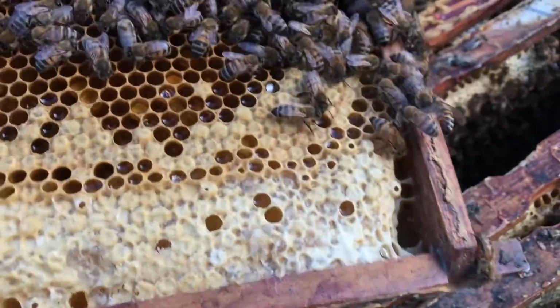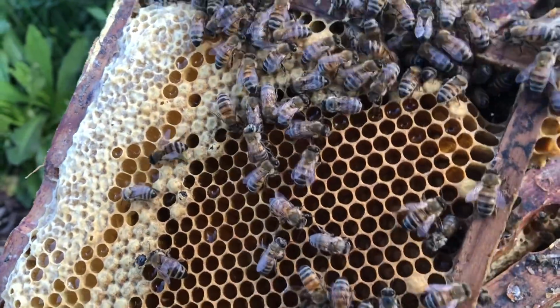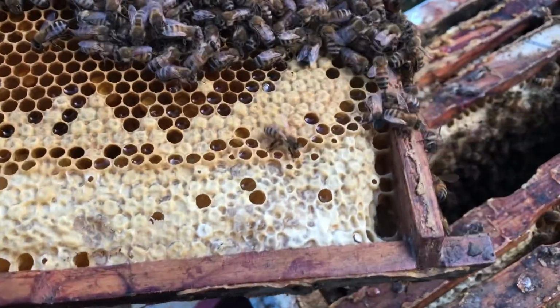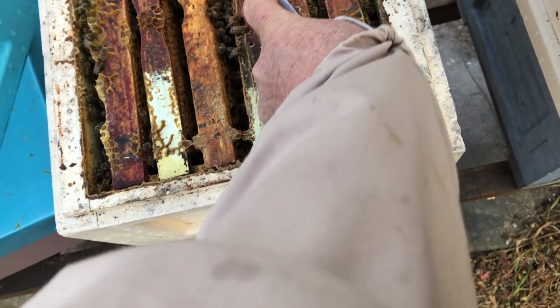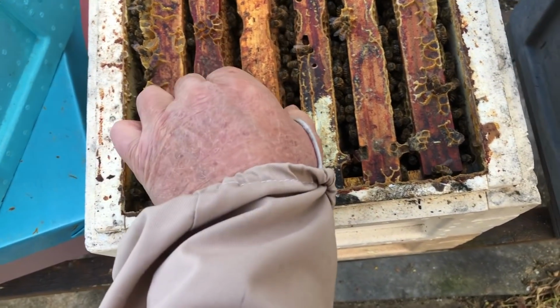She doesn't fly, but she is clipped, and she's now hiding between this frame. But that's what happens when you get good bees. It's just so lovely to work with. You know, it's just an utter joy. It's why the Mini Plus are so good, because you do get a bit more flexibility in them, and you do get a bit more time before you have to do something before they swarm.